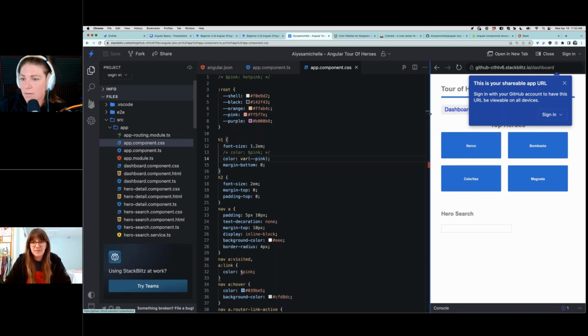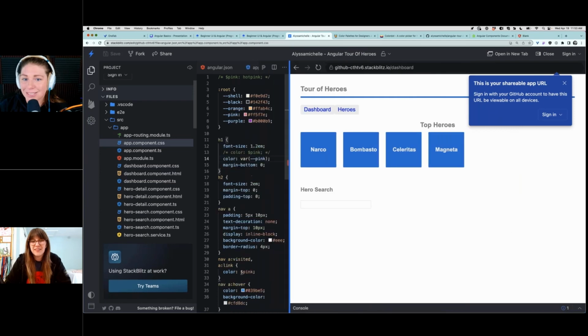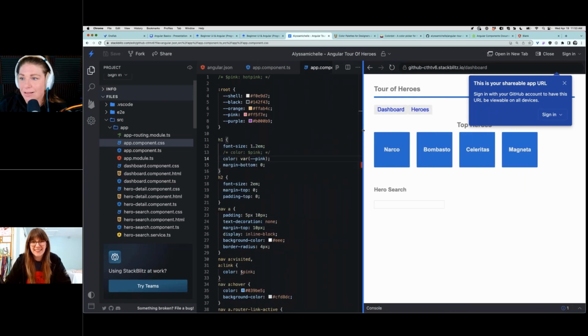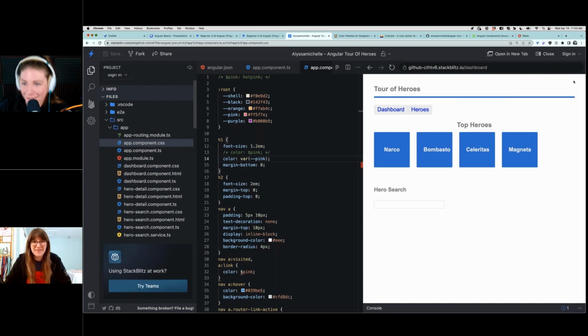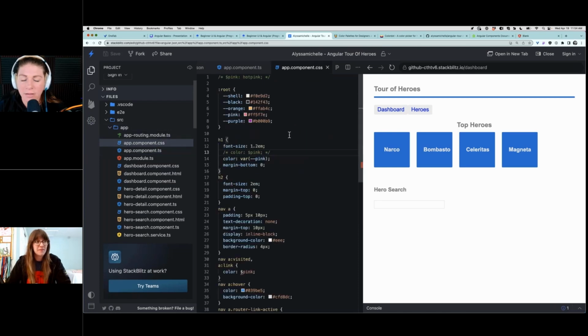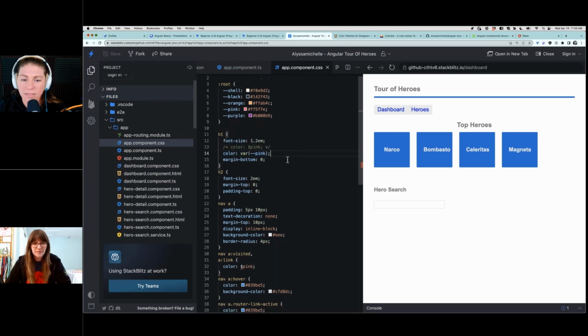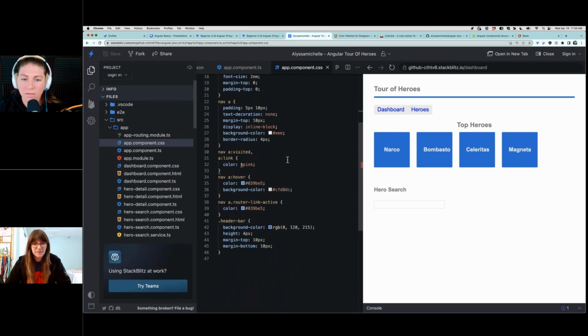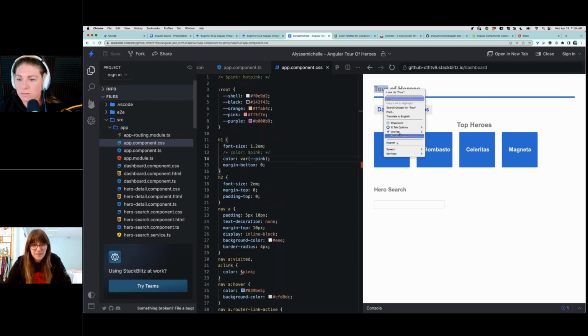And then it will go ahead and, I don't know what this is. Oh, it wants me to sign in. It's like you're doing all these changes. You can just close it, I think, with that X in the top right. I can't see the X because of the GoToWebinar. Oh, that's right. I think this is the one that doesn't have an H1, right? No, it has an H1. Wait, yes, app component, H1, that's Tour of Heroes. Back here, let's see what we're doing wrong. Color, is it being overridden later on? I don't know, let's find out. Inspect.